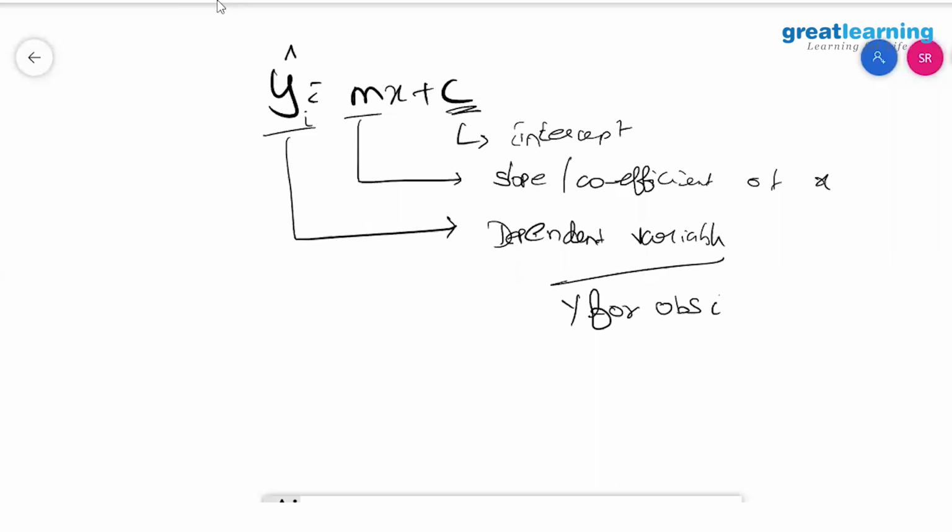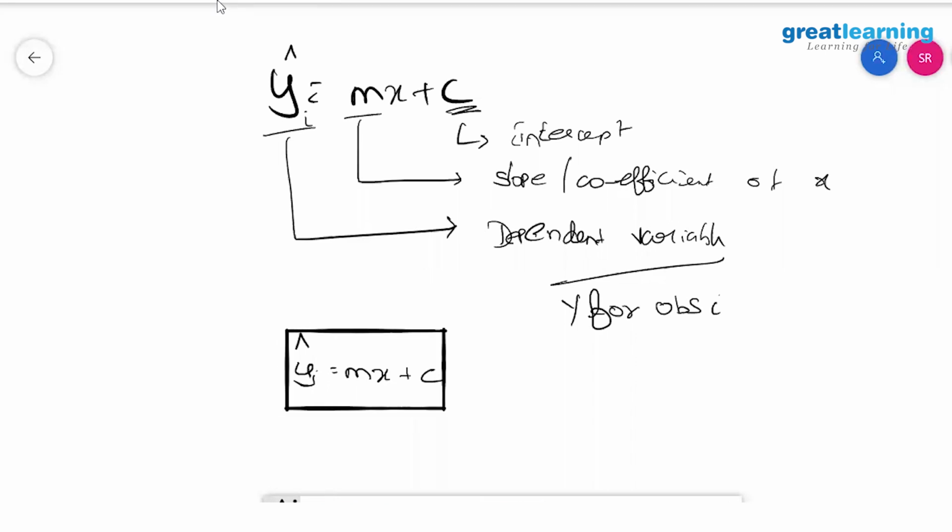Therefore, whenever you have to state a simple linear regression equation, it always starts with y cap equal to mx plus c, or you can put m xi. Since it is a simple linear regression, you can mention it as y cap equal to mx plus c.